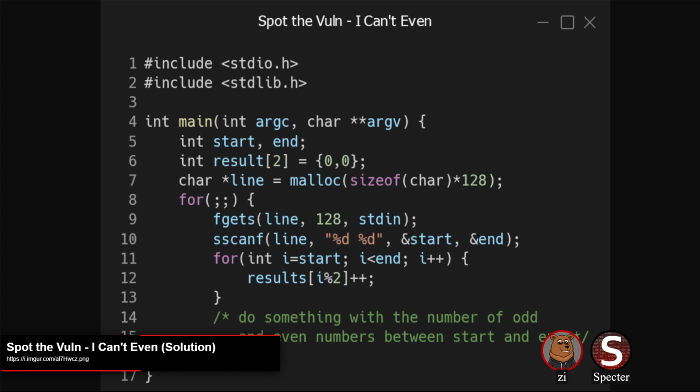Anyway, the issue is when it's calculating that index on line 12. The idea is it's just calculating how many even and odd numbers there are. If you give a negative number, a negative number mod 2, or mod any value, will result in a negative value rather than always a positive value. So you can end up getting an index of -1, which gives you an out-of-bounds increment. So you can increment whatever is just before that in memory, which, depending on the compiler, could be that line pointer. So you can end up controlling where that writes to and where the value that reads into the line goes. So yeah, that's the basic idea.